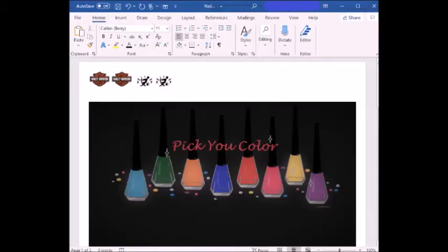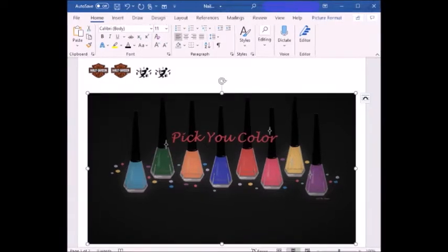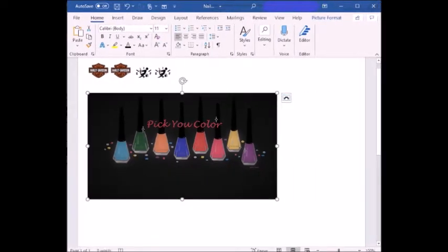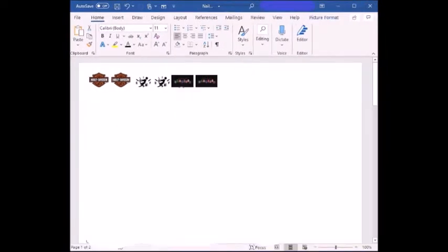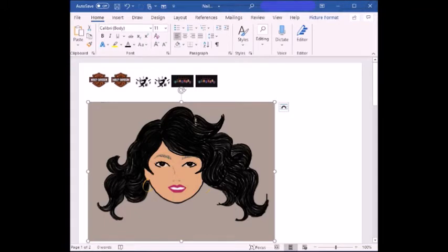Now, let's talk about resizing. Everything that you copy is not going to paste in your document in the small size that you want, so you will have to resize. Let's take a look at that again.